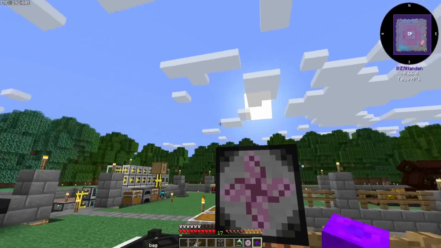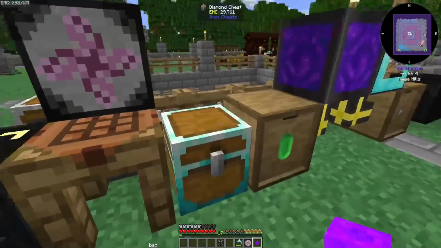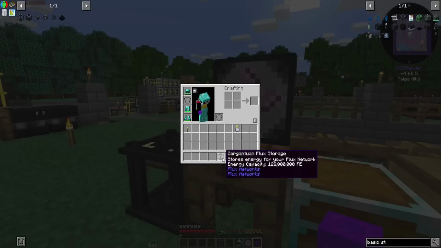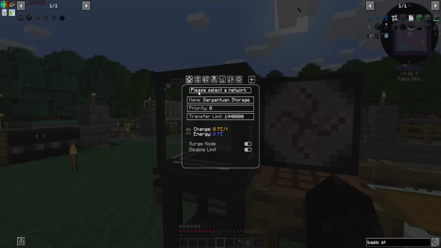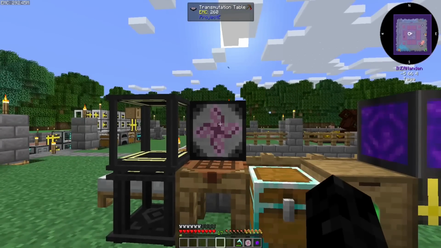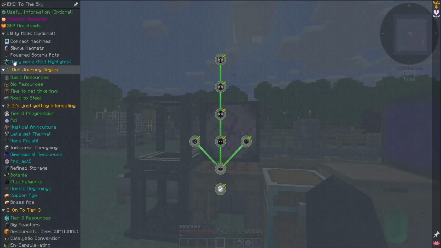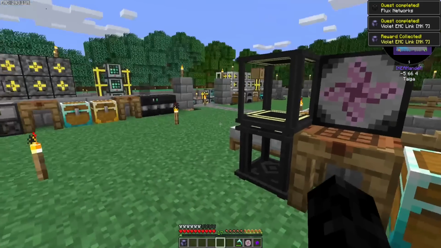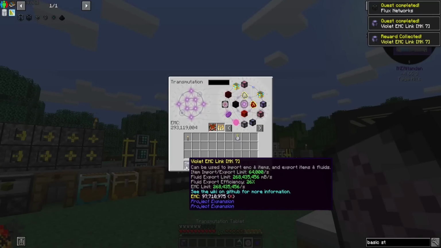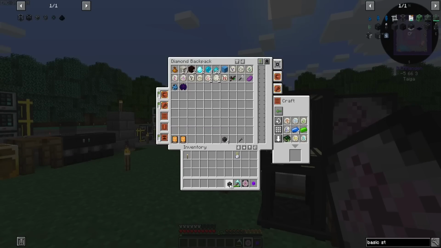I now have my flux points, so let's put them in the bag so we're ready to use them. These cores are not going to be in here. And let's take the Gargantuan store, plop it in there, and this can have a storage of 128 million RF per tick. So just look at the quest book. I did complete the chapter now because I got the plugs. So let's grab our MK7 and just add it to a network. So we are now at a total of almost 400 million. But let's connect our plugs and points.